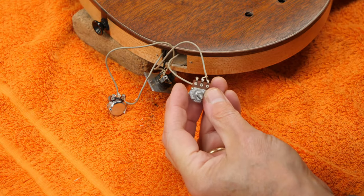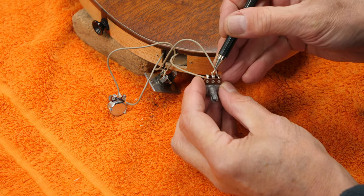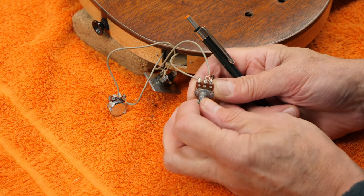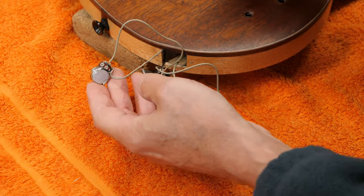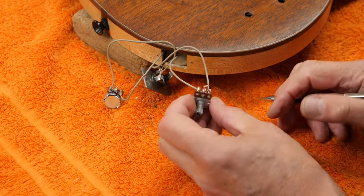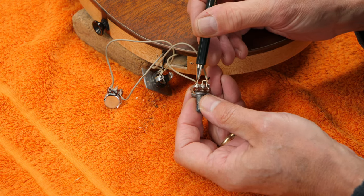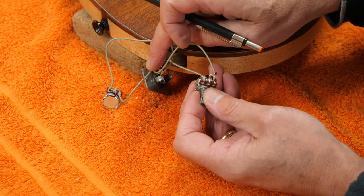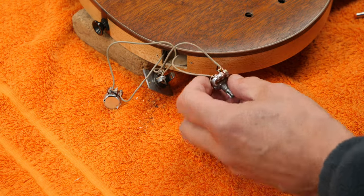Let me give you a quick explanation of the problem — it's obvious when you sit down and look at it. At the moment I've got the output jack wired to the central tag, which is effectively the wiper. So when the wiper is in the very low position, the jack is grounded. And because the jack is also connected to the other pickup, the two join up together and the other pickup is grounded, so no volume out of the guitar. What I need to do is swap these over so that the pickup goes to the wiper and the output goes to the other tag. Then there will always be a resistance between the earth and the output, so there should never be a situation where I'm earthing the output jack.